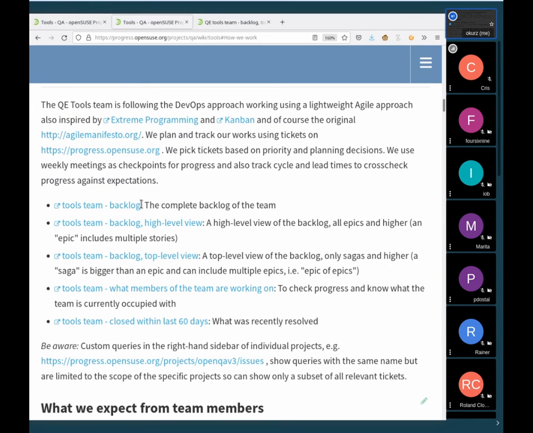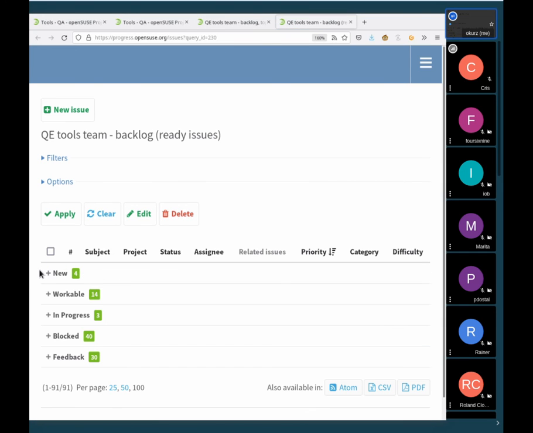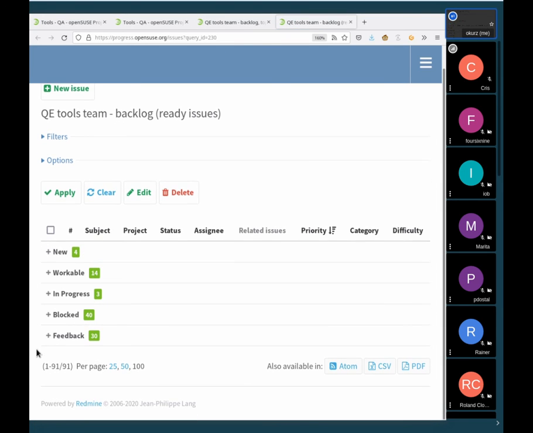Now let me take a look at the complete backlog so that we get an overview there. We currently have 91 tickets, and yes, there are many in feedback and many in blocked, because the last period in particular had been quite busy with some problems that happened, and we tried some fixes for network performance problems where we still need to check, and we need to be sure that we have achieved a better situation again. So we have fixed a regression or a problem, but we have also prevented a similar situation in the future.